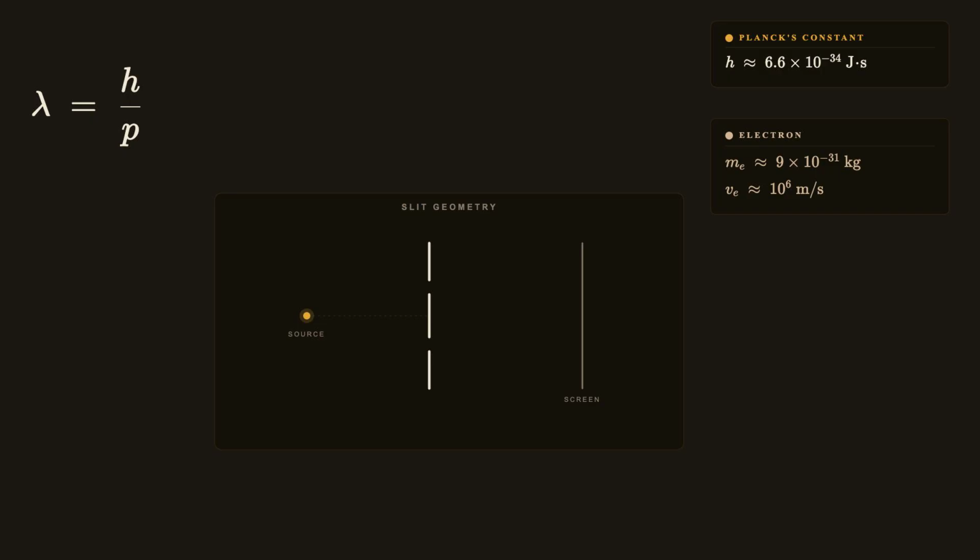Because our slits were a couple hundred nanometers wide and a similar distance apart, the electron's wavelength was on roughly the same scale as the apparatus, and so the interference pattern is large enough to resolve. The important takeaway here is the electron's wave behavior isn't exotic. It just happens to be visible in our experiment, providing us a type of window into the quantum world.